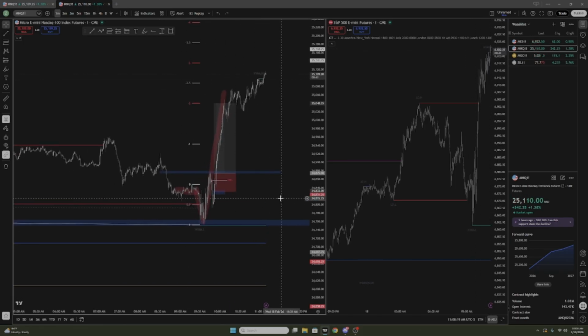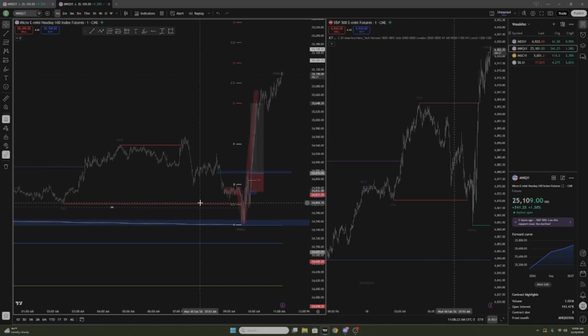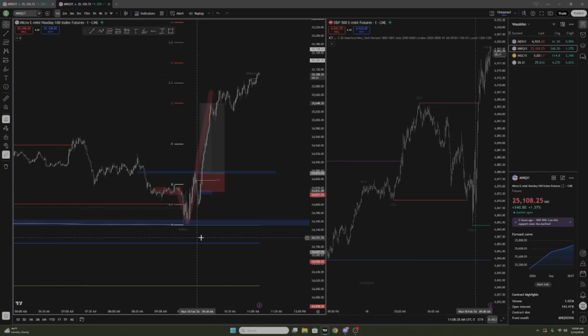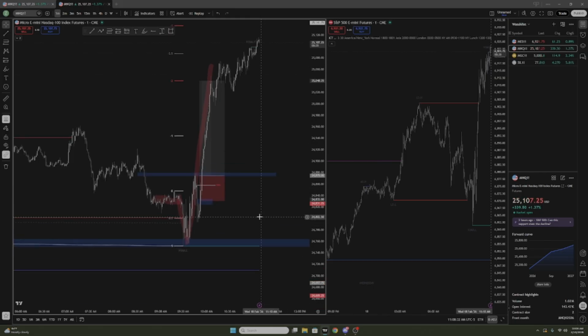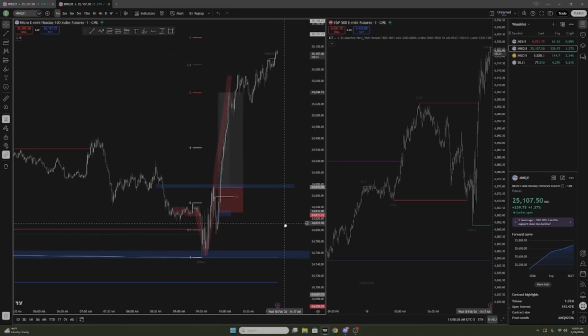So yeah, everyone got it. That's pretty much it, and that's how you could have really used AMD to its full potential, and at the same time, obviously sweeping market session liquidity and a longer range of liquidity as well with that engineered liquidity zone, and tapping into a high time frame PD array just made perfect sense for us to long here. And from there, that's pretty much it.